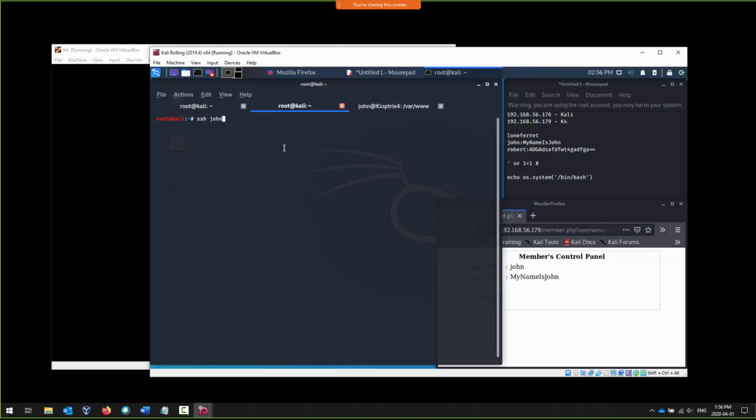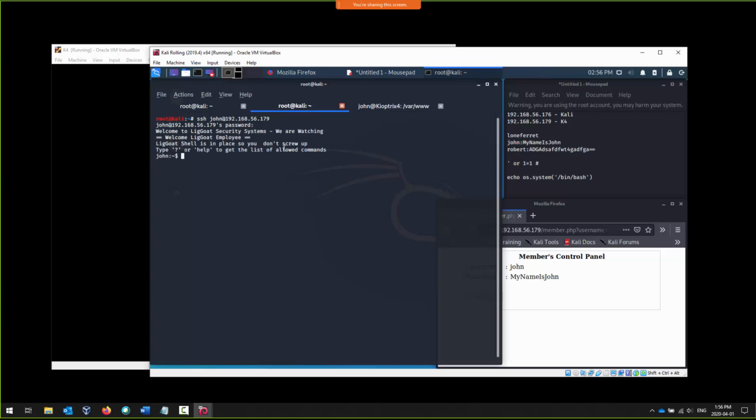SSH john at 192.168.56.179. They're going to want the password. The password is my name is John. Hopefully I didn't type it in wrong.